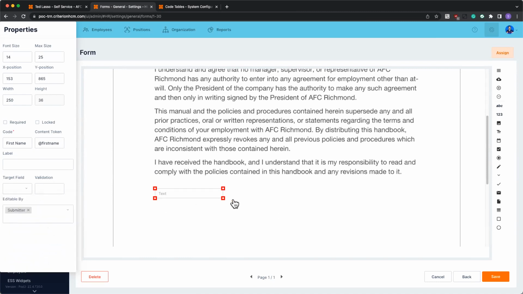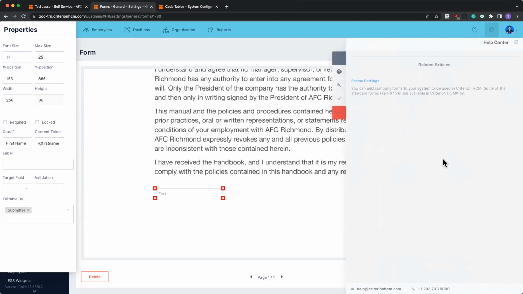And then the validation is if there's a certain format for this data, perhaps you're collecting social security numbers or phone numbers or something like that, and you want it to be in a certain layout, a certain data style, like social is 3, then dash, then 2, then dash, then 4, or the SIN, different formats. You may want to do that.